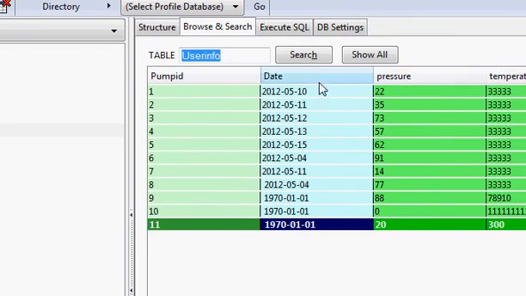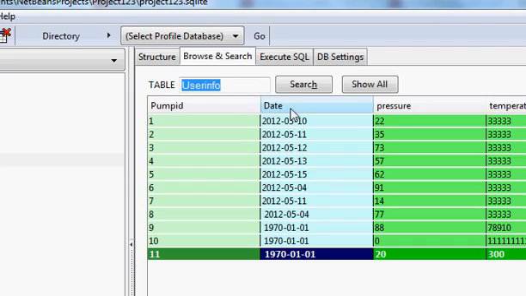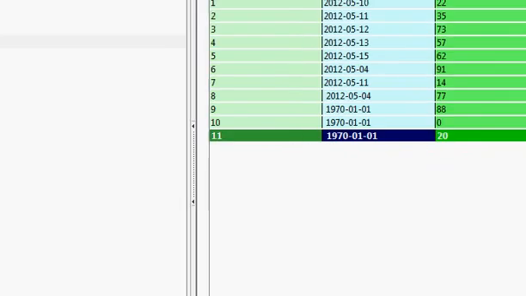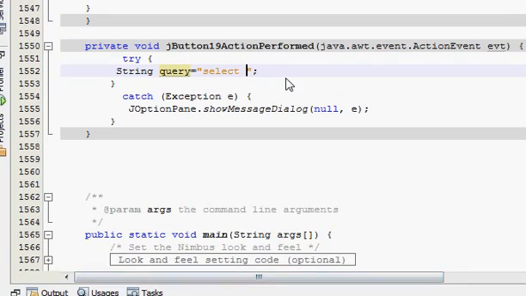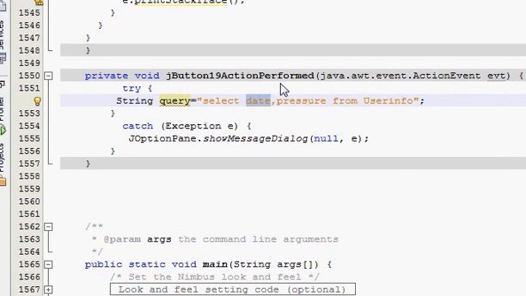I have my database in which date and pressure are given, and it is in my user info database. So I'll write in my code date comma pressure from my table name.